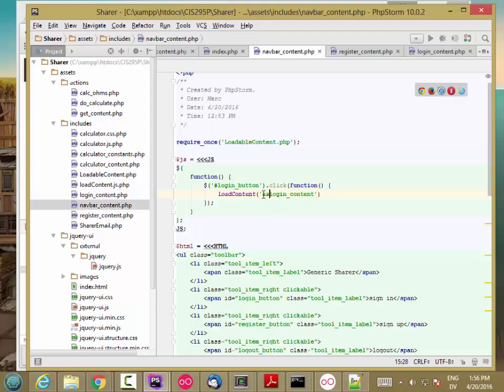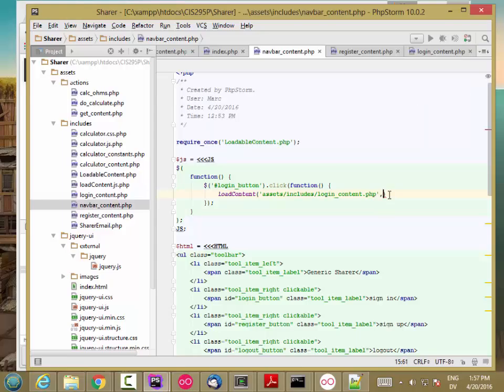So assets includes login content.php, because this is using Ajax, so it's fetching it relative to the page that's currently being displayed, which is just CIS295p/share. So then assets includes login content relative to that root path.